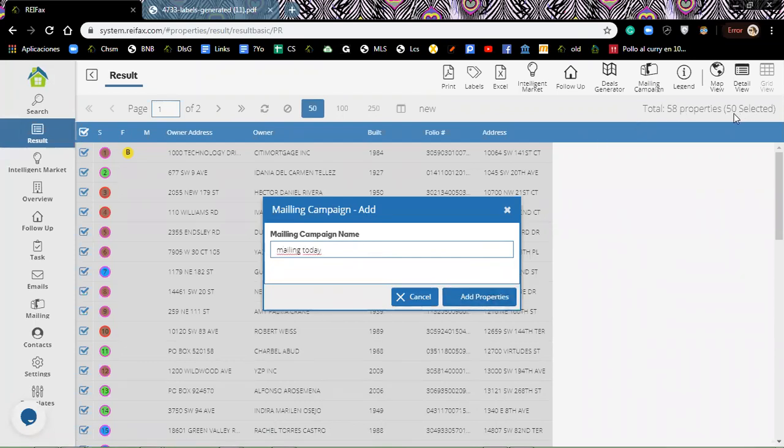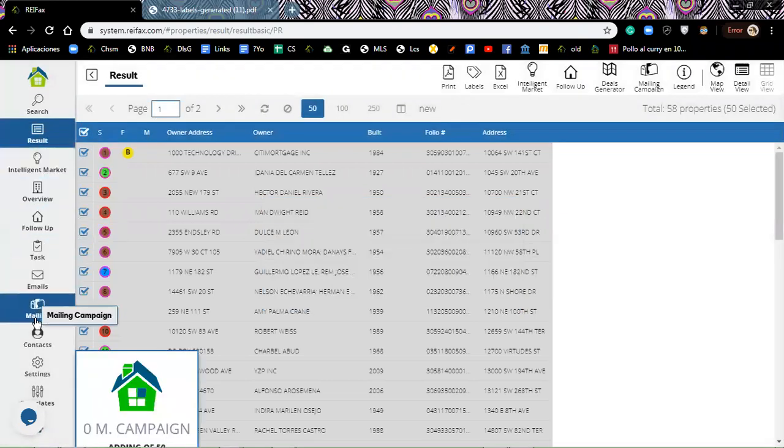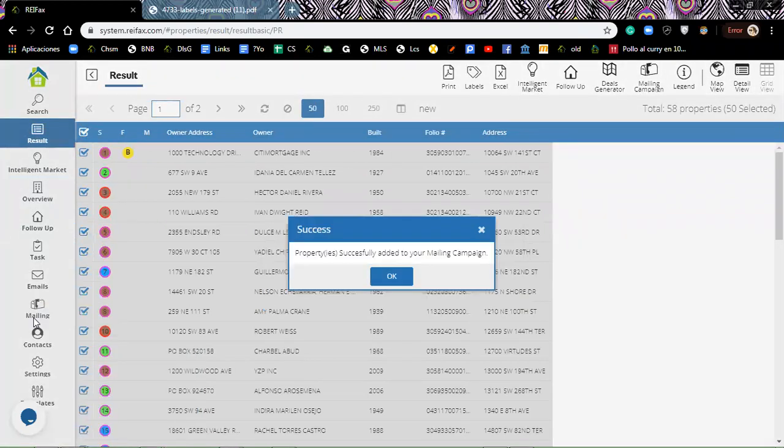I have selected 50 properties. This will send all these 50 properties to my mailing campaign. Then if I want to actually go and do the mailing and create the letters, I have to go on the left to the mailing campaign.